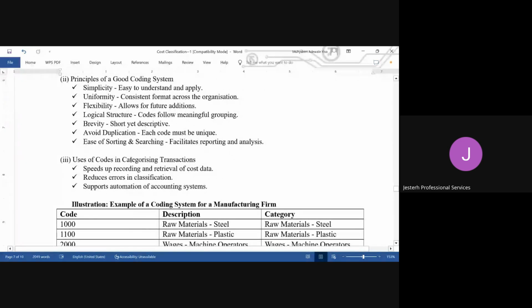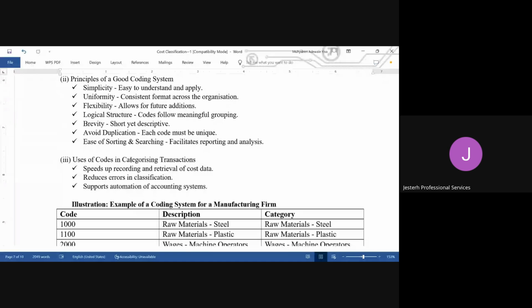And then how do we use this code in categorizing each of the transactions? Number one, to speed up recording and retrieval of cost data. Instead of typing purchase of flour, we just put the code 001, 002.